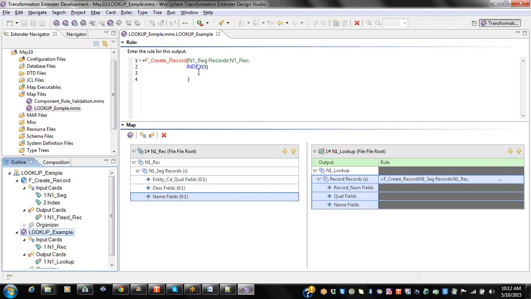See, analyze the rule. What am I doing? You mean to say the output will be the same as the input, correct?